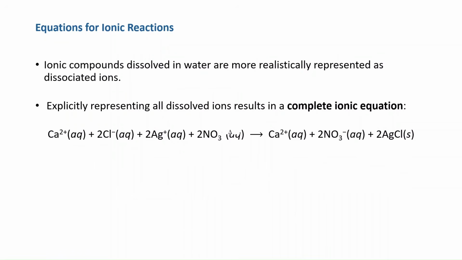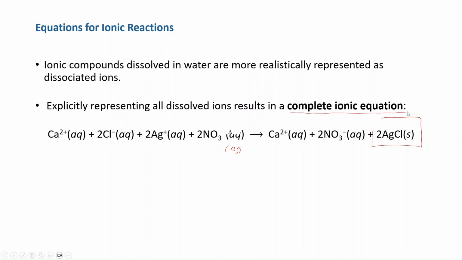So when we write the equation, we write the ions for those that dissociate. There's one calcium, two chlorides, two silvers, two nitrates. This is supposed to say aqueous. I don't know why. Sometimes when I copy things, it doesn't work. Calcium nitrate breaks down, but silver chloride did not break down, and you have to indicate it's solid. They all are aqueous solutions, except for the silver chloride, because it shows all of the ions that are formed. That is a complete ionic equation.